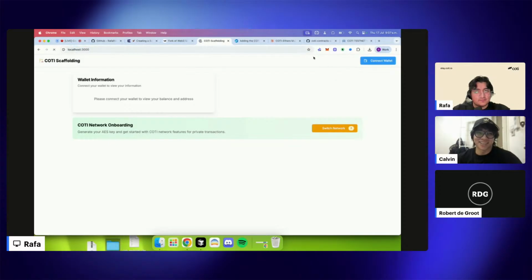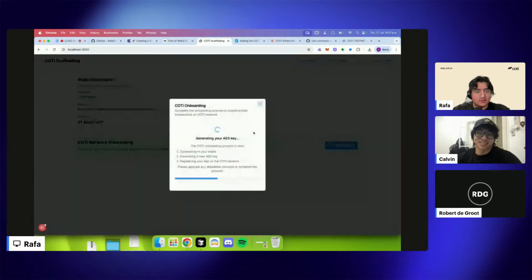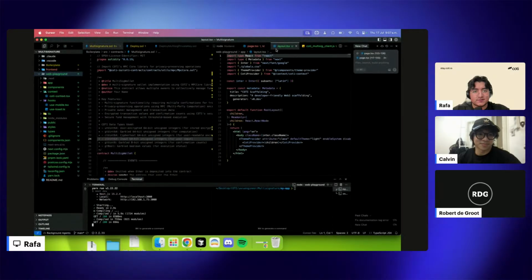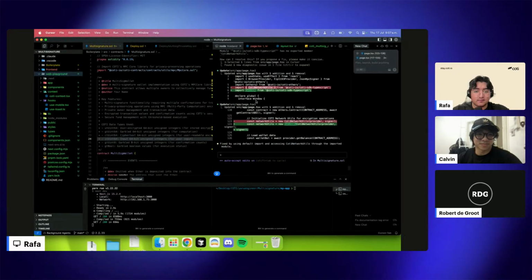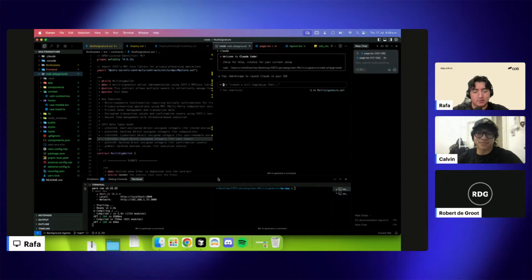All right. Let's check that it is connecting correctly to the MetaMask. Yeah, it's also onboarding correctly. All right, cool. So we're gonna ask Cloud. I'm gonna close this terminal and I will change. And I will open web playground. And then we'll open the Cloud terminal and I will ask Cloud.